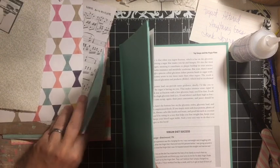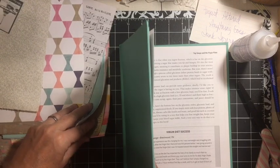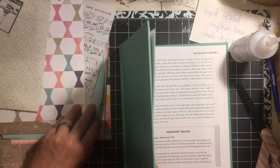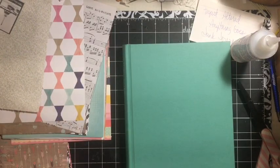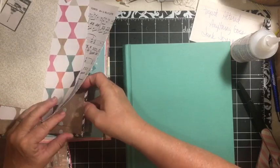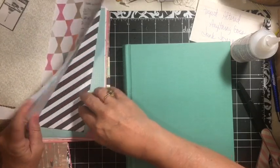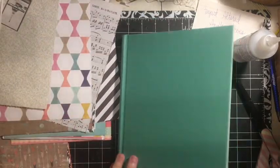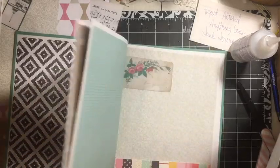You guys, my thumb doesn't work. And it's so dumb. It's so dumb. Okay. I can't hold things. There's no control. That's the word. There's no control with my thumb.